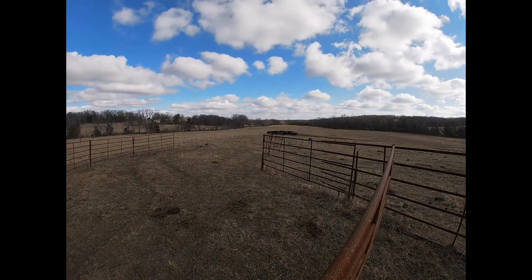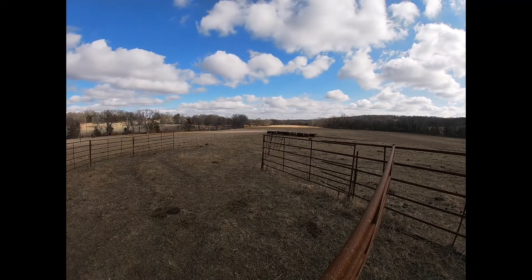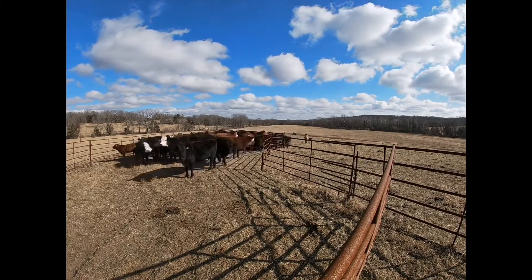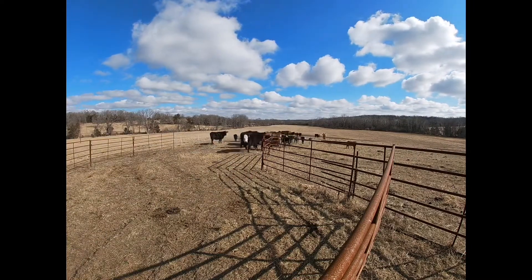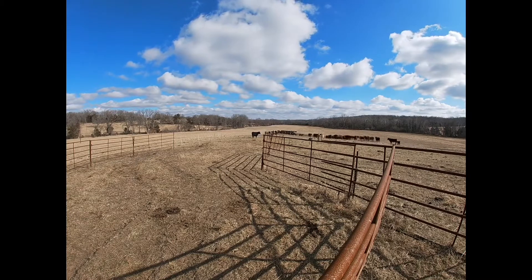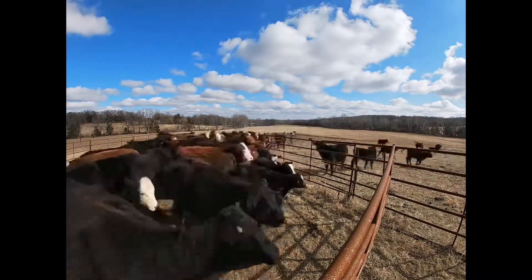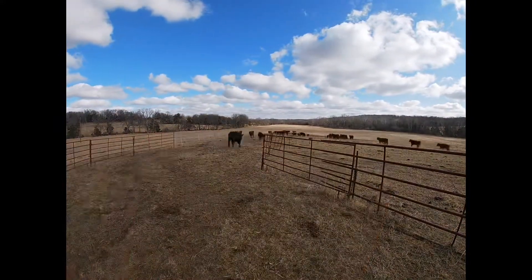We're going to go down here with the four-wheeler and bring them up toward this pin. We did have a couple different catastrophes during this event which you will see. We lost some cows but somehow managed to keep just the two bulls and one cow we pulled off the herd. You can see the calves are starting to go under the wire, the cows went back, and then we lost just about half of them. In this instance it wasn't too terrible because we still had the three animals we wanted to collect. So now we're putting the fence back up and then bringing them up into the barn lot — the other cows on the outside of the fence actually helped take them up.